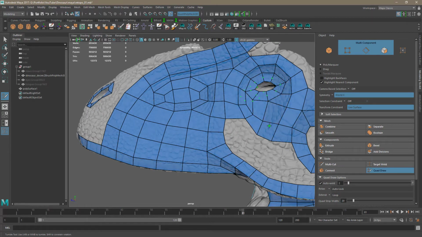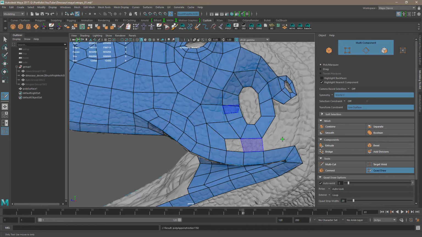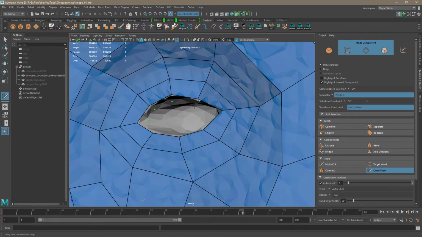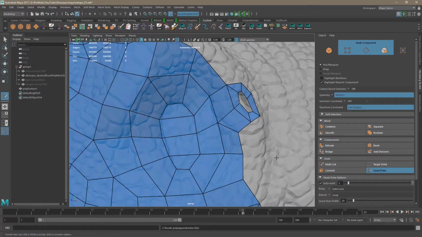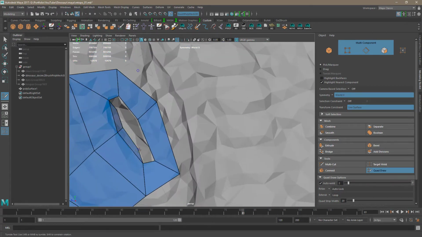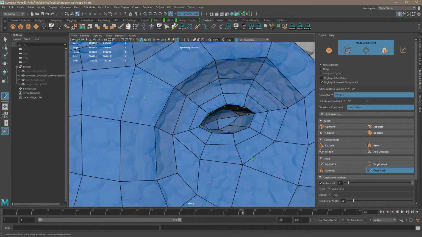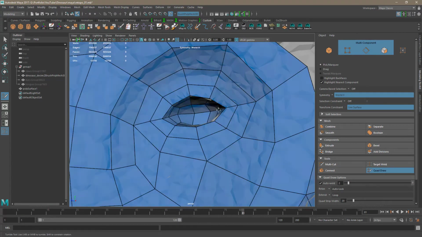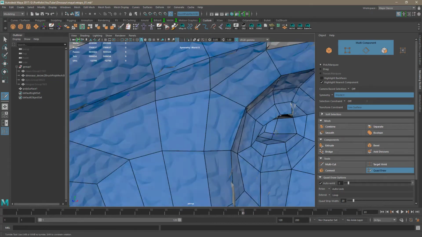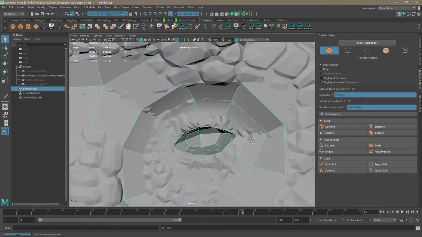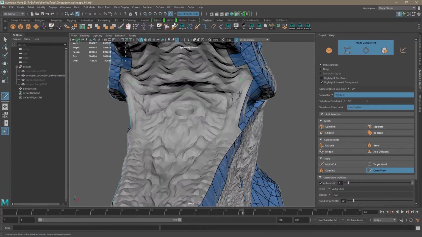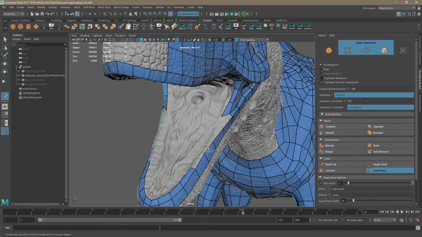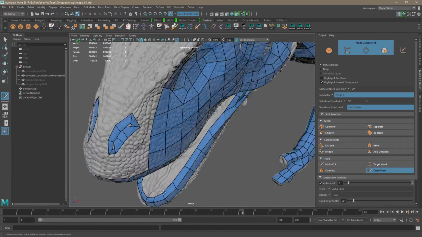And at this point I don't really need too much detail because those parts are very rigid, but I do want to have a little bit more polygons around the eye and around the ears, basically all the parts that have cavities. It's always a good idea to add a few more loops there, so when you subdivide it later, you're still gonna maintain that cavity nice and clean.